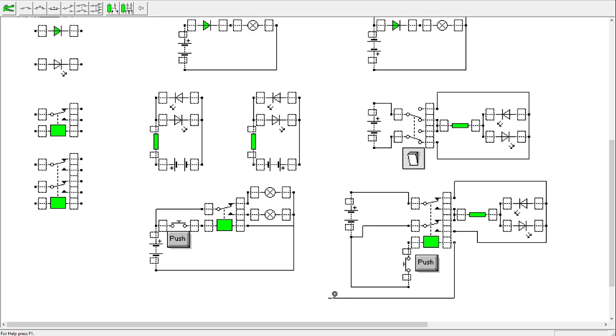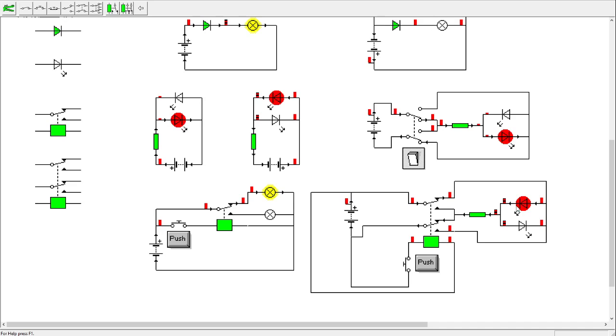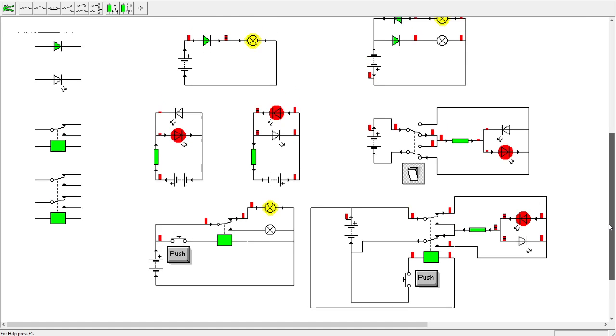Remember that we will have to also make all the circuit for the relay. So right now only this LED will work, but if we press this switch it will be the lower one. So that's the use for diodes, LEDs and relays.